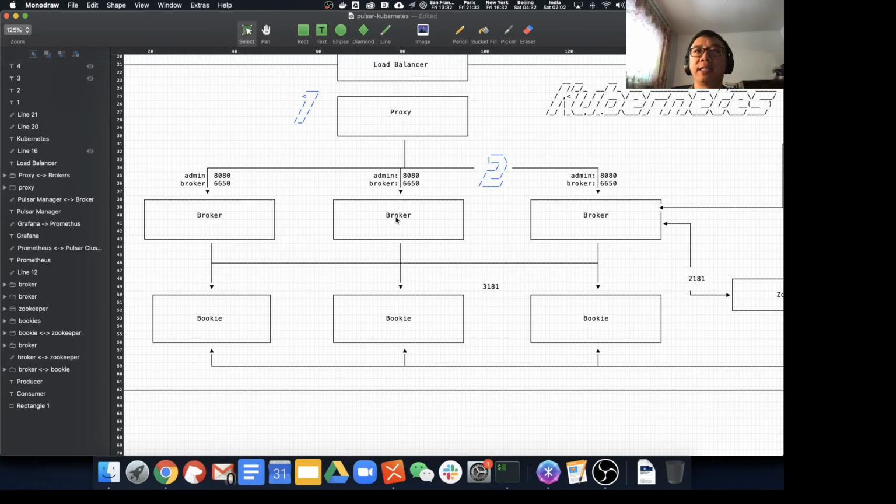the broker a headless service. This headless service, you can think of it as already a DNS-like service provided by Kubernetes. So when you provide the service URL to the proxy, and the proxy talks to the brokers, the headless service can do the load balancing for the requests sent to this service. So you are relying on Kubernetes to help you do the load balancing between the brokers.